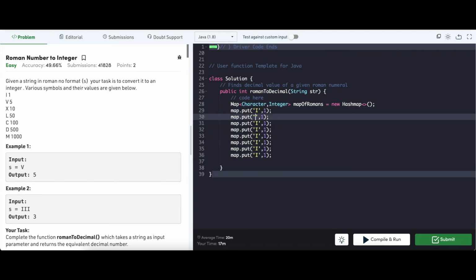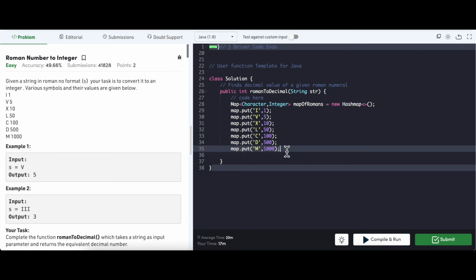This is I, and then we have this V, which is 5, and then X, which is 10, L, that is 50, C, that is 100, D, 500, and M, that is 1000.